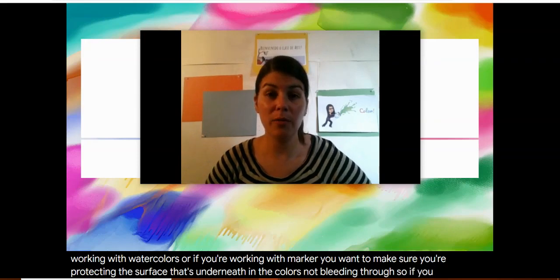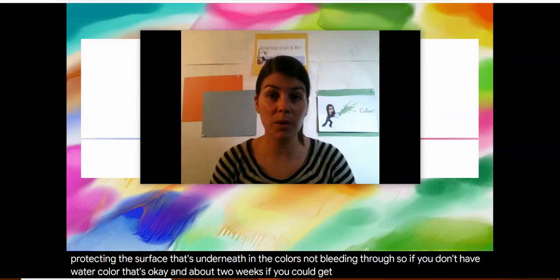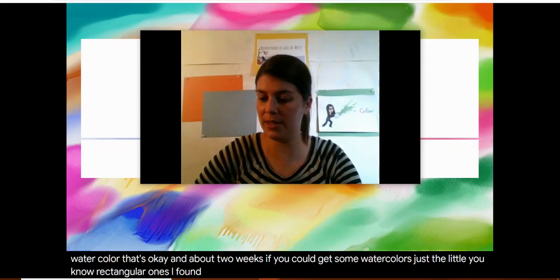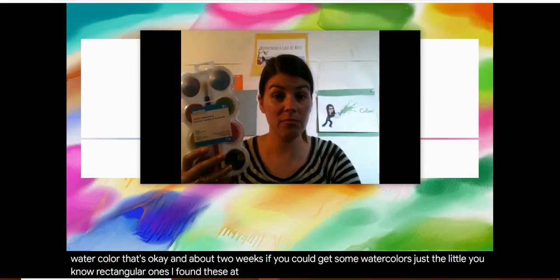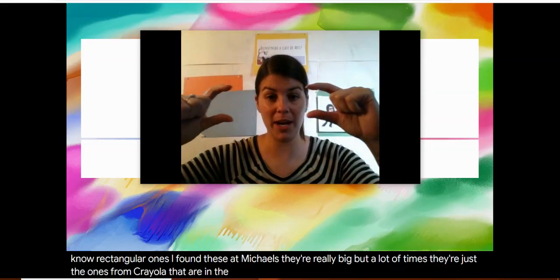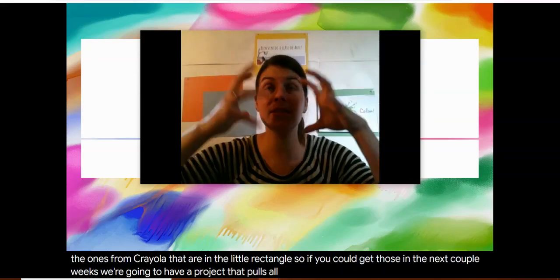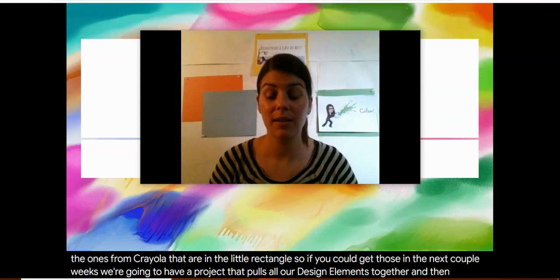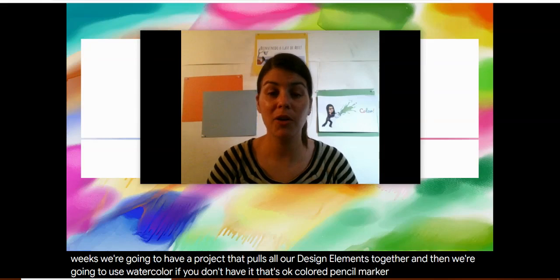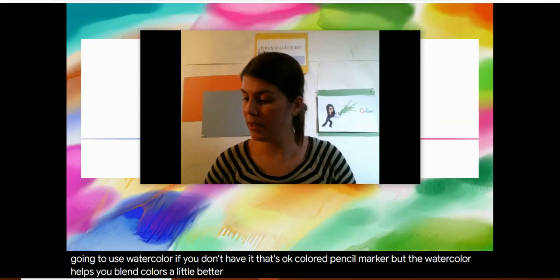So if you don't have watercolor, that's okay. In about 2 weeks, if you could get some watercolors, just the little, rectangular ones. I found these at Michael's. They're really big, but a lot of times they're just the ones from Crayola that are in the little rectangle. So if you could get those in the next couple weeks, we're going to have a project that pulls all our design elements together. And then we're going to use watercolor. If you don't have it, that's okay. Colored pencil, marker, crayon will work just fine. But the watercolor helps you blend colors a little better.